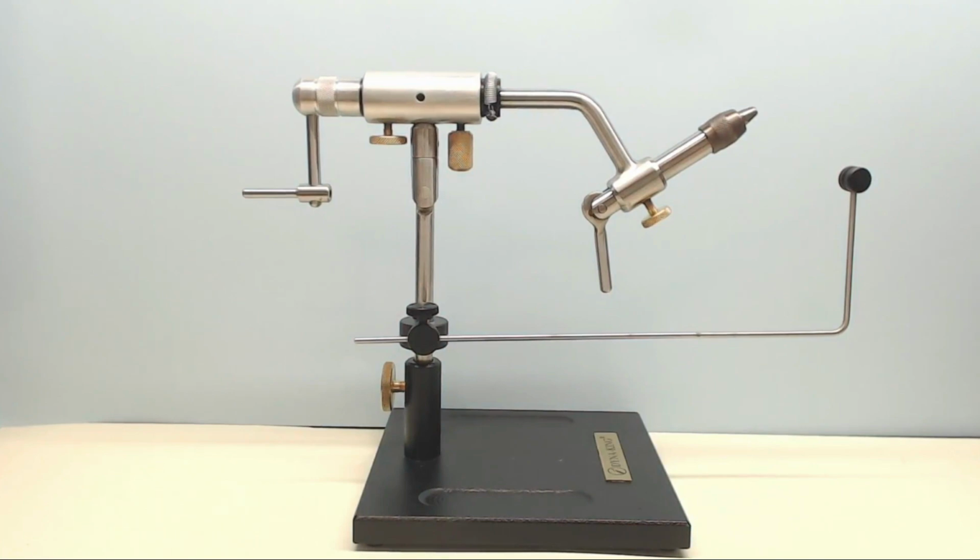Well, if you're going to buy this vise, it's a bit pricey. It costs about $600 in the shop here in Norway, but you have to be sure what you want. If you buy this vise, you will have a vise that stays with you for the rest of your life. It's a very solid vise, it will not break on you, and you get all you need with this vise. It will fit all your needs, if you like it, of course.